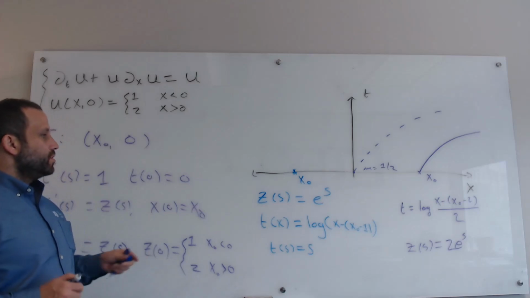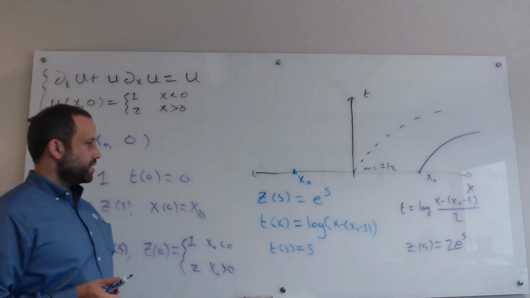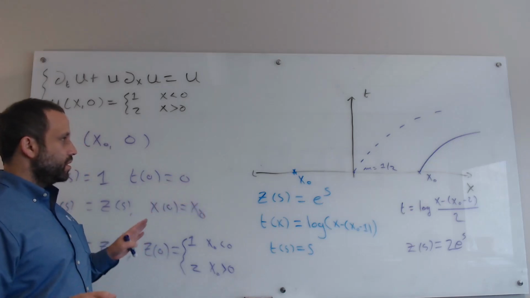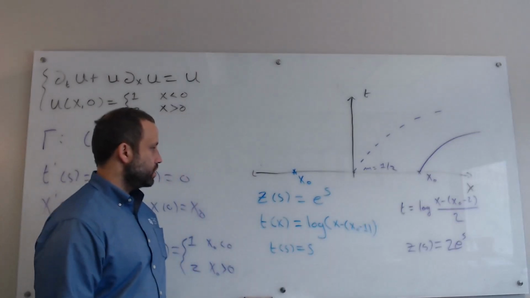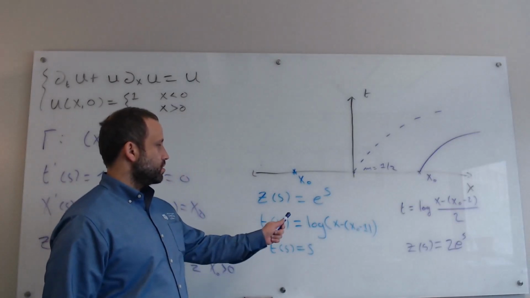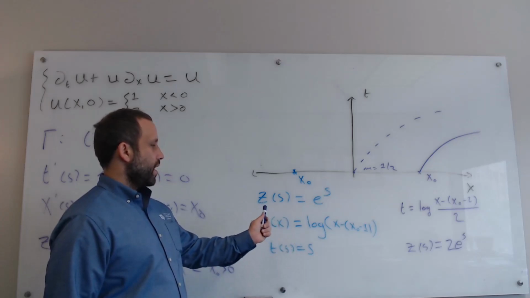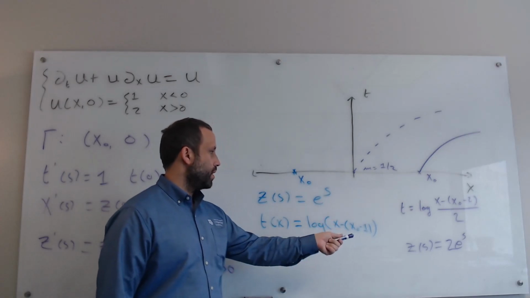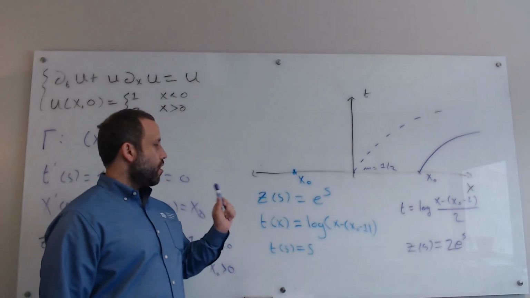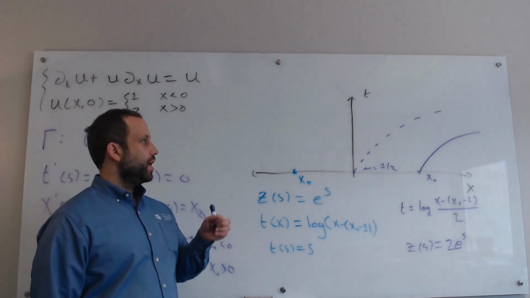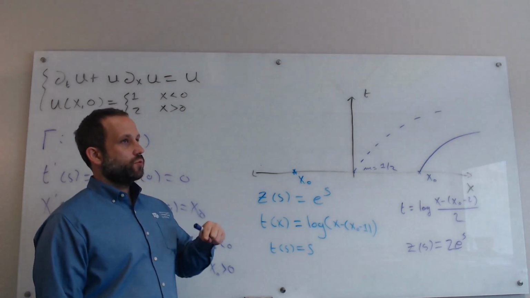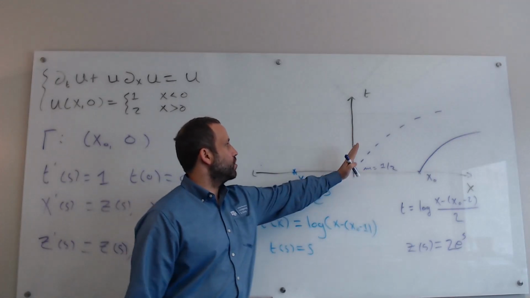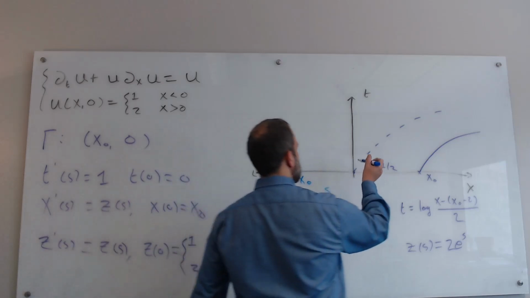Okay, so now again, this is only supposed to make sense for x naught less than 0, but the limiting case is going to be when x naught is equal to 0. If x naught is equal to 0, this becomes log of x plus 1. And notice the derivative of log of x plus 1 is 1 over x. When x is equal to 0, that's 1. So the derivative here is going to be bigger. So we're going to have a characteristic that's above this one. But they're both going to cross at this point.